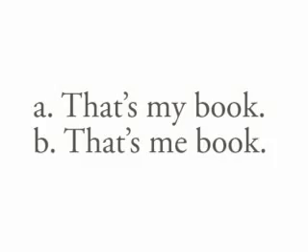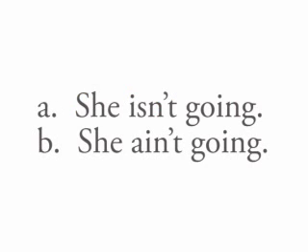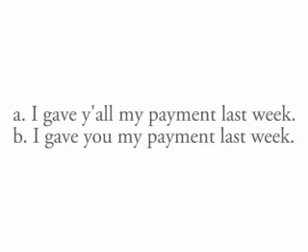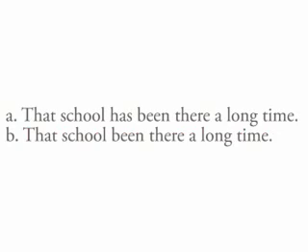Which is standard English? A. That's my book. B. That's me book. A. She isn't going. B. She ain't going. A. I didn't see nothing. B. I didn't see anything. B. I gave y'all my payment last week. B. I gave you my payment last week. A. That school has been there a long time. B. That school been there a long time.